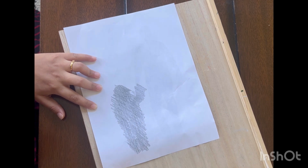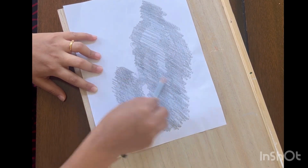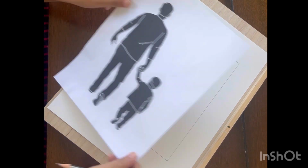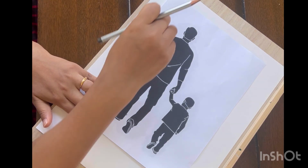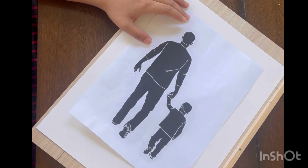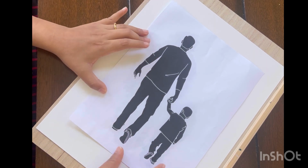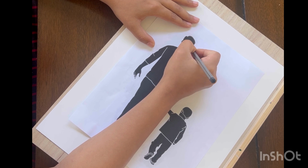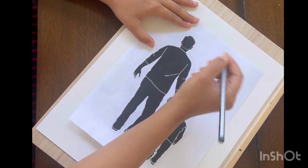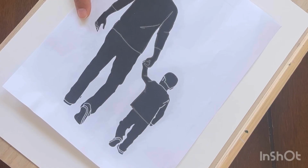I am just scribbling pencil on the back of the printout. You will have to scribble all the lines that you want to trace. Here I'm going to place the printout on the sheet that I want the artwork to go on, and I'm just going to run the pencil over the edges or the lines that I want to trace on the paper. This artwork needs the minimum of art supplies, so practically anybody can do it.